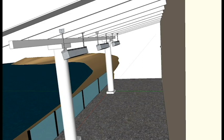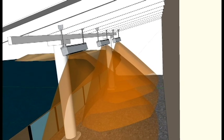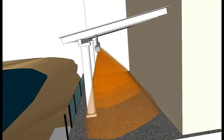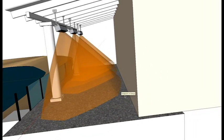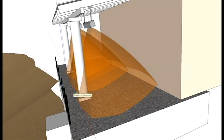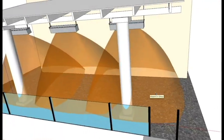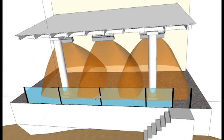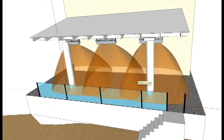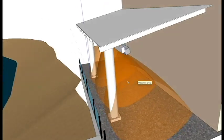So with the rays of that placed on, you'll see we have fairly nice coverage of the entire space. We're missing a little bit of coverage over here at the end, but not much, and then this edge over here as well. But from right to left we have a total coverage of this area. In fact, we have a lot of over coverage here and here, obviously, so those would be really warm places.